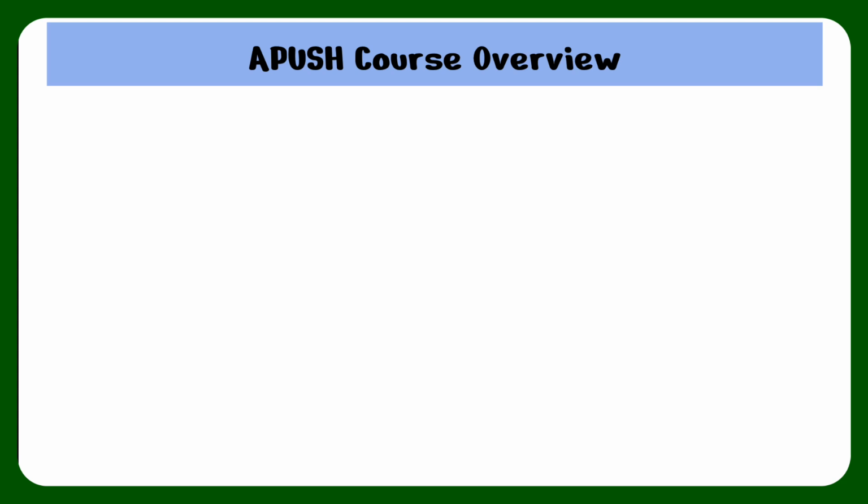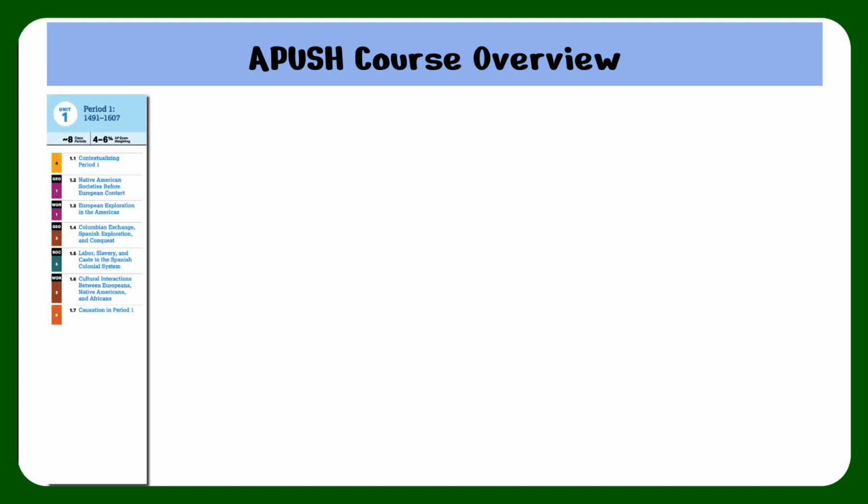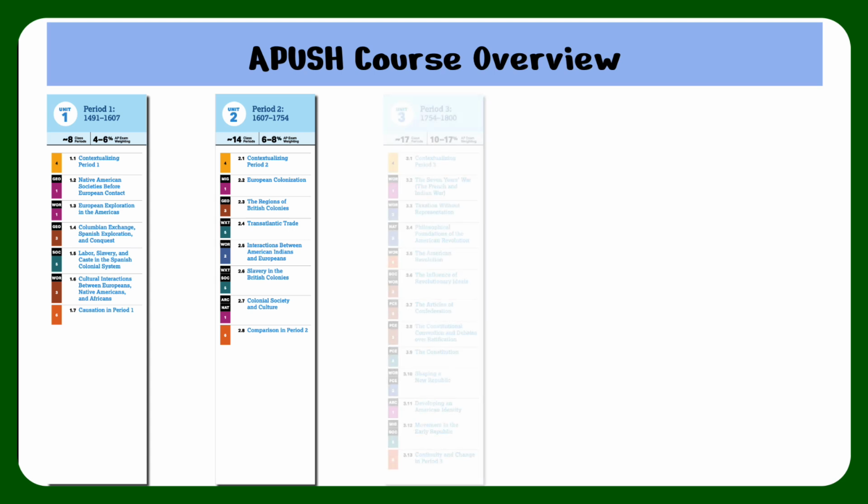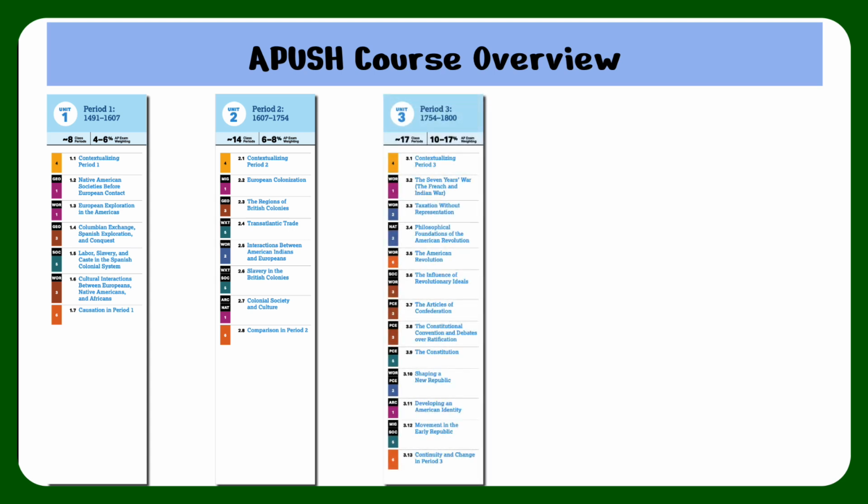The course is broken into 9 periods of time. The first 2, from 1491 to 1754, is a period of time that we're going to ask you to do most of your reading and note-taking over the summer. So this is the basis for the summer work, which I'll reference later, so that when we get to school in August, this will be behind us, and we'll spend some time going over this, but then we're going to jump right into really the period of time just before and after the American Revolution.